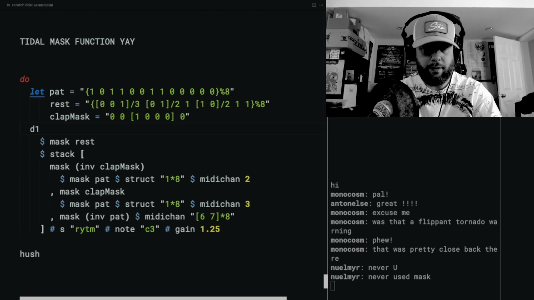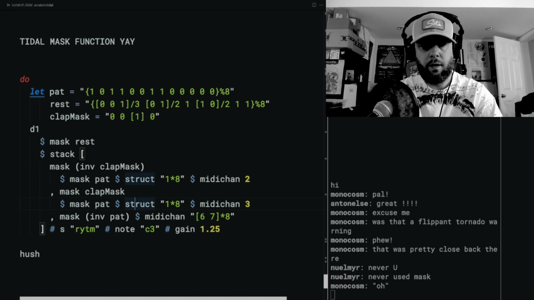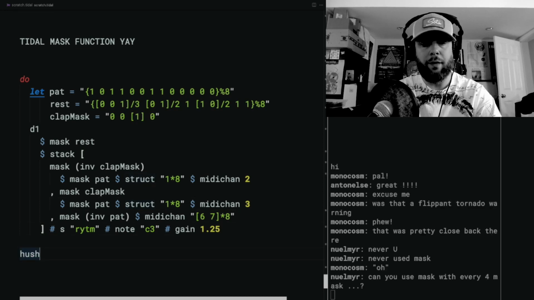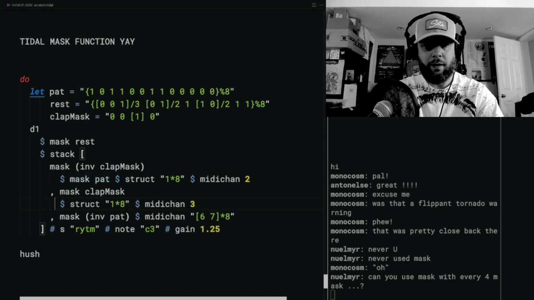And it's not doing anything. I think it's not playing much because I've got the clap mask, but yeah, I don't think I just want a straight pattern of eighth notes for the clap there.